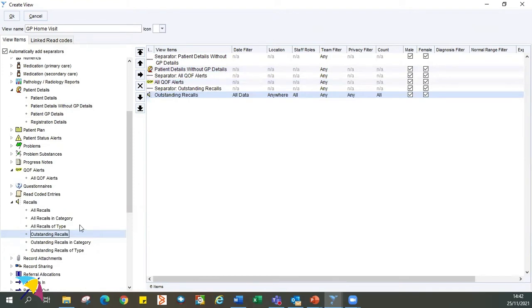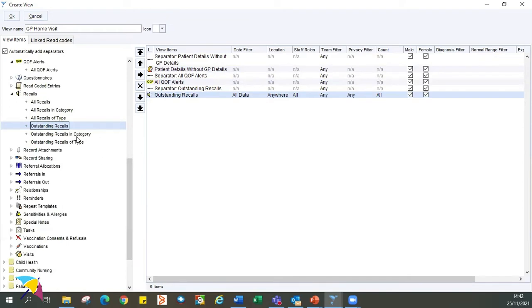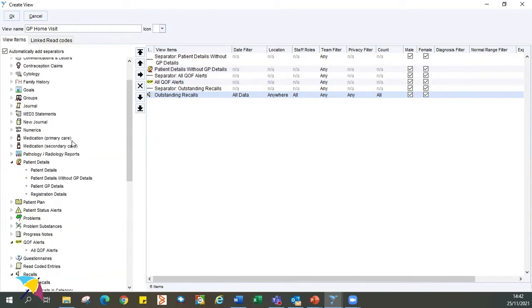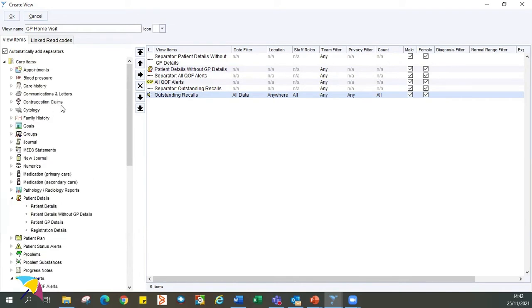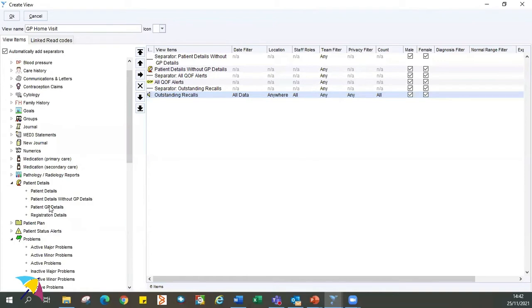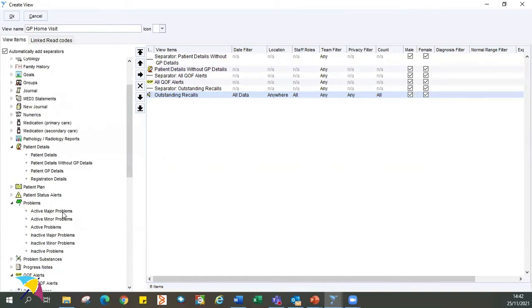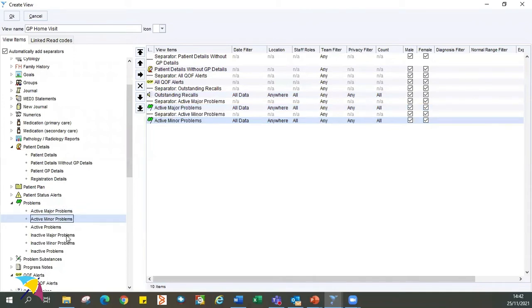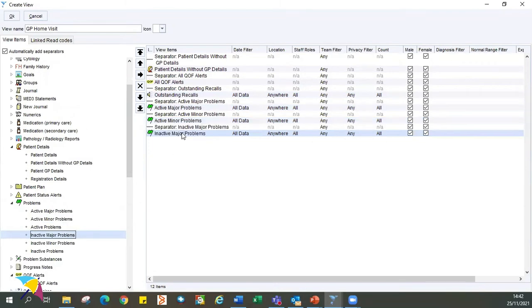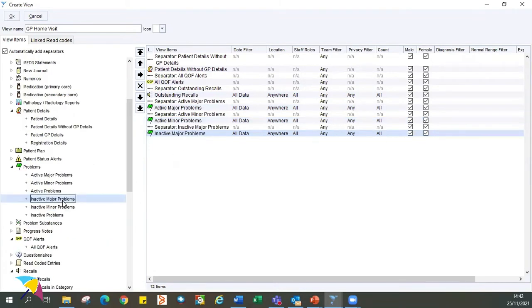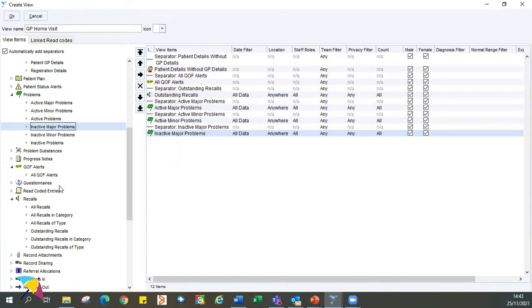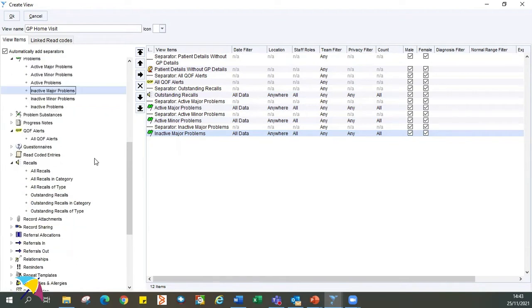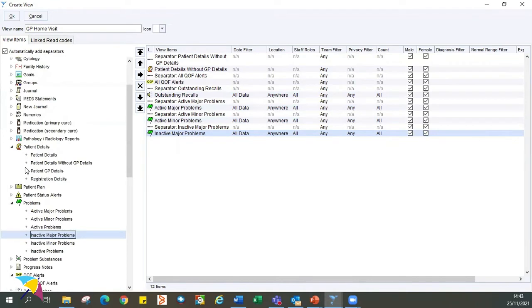All I'm doing here is double clicking on fields, and you see how it's starting to build up a little table. We then might want to know, let's say we're problem based at our practice, what the patient's major active problems are. Might also want to know what their minor problems are. We might want to know what inactive major problems they have as well, in case something is flared. And we might want to see, I don't know, let's say the last 3 hospital letters, just to see if they've seen a specialist recently. So we could go to our comms and letters.